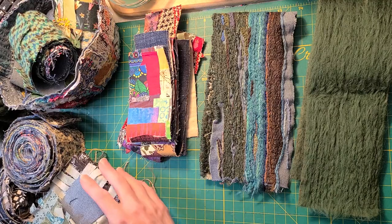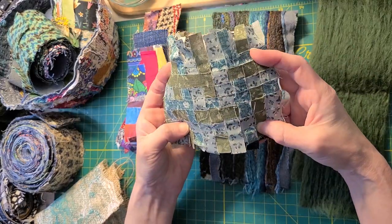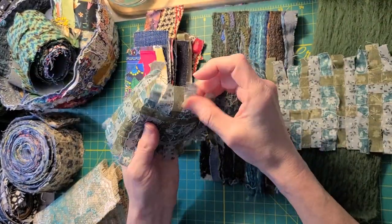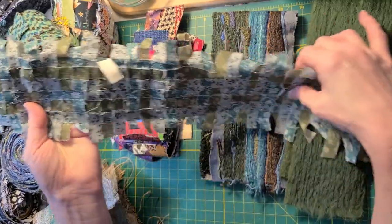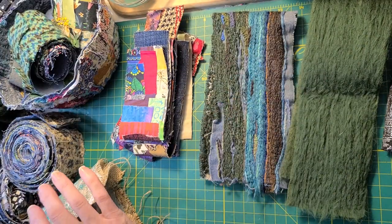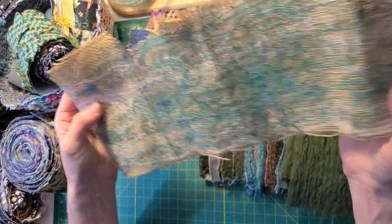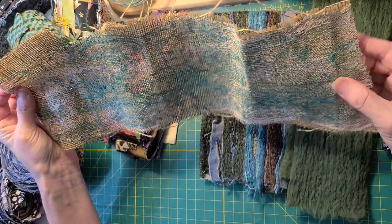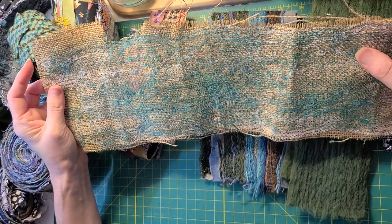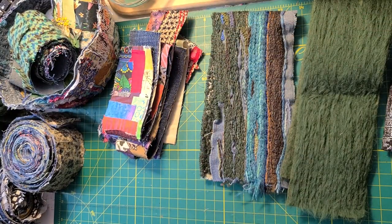So today I grabbed a few things — I made a weave snippet roll, and I do have a video on that. This is going to be a lot of fun. I haven't folded these down yet, so that's a fun snippet roll and it's going to have a bit of shape to it. I also have a jute one that I need to finish painting, and I need to choose the base fabric I'm going to put it on.